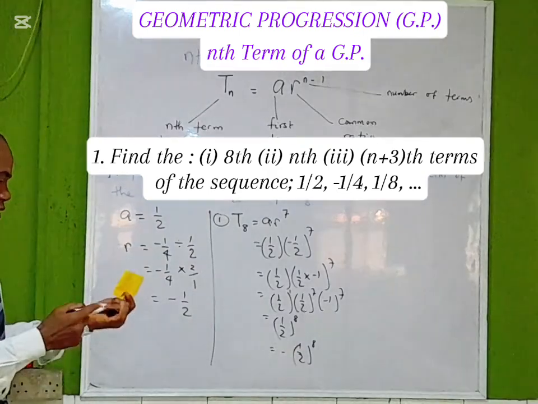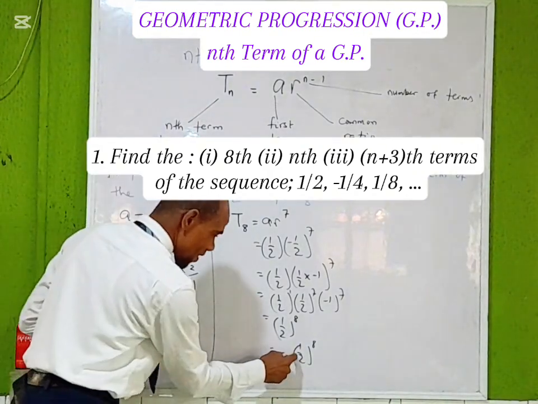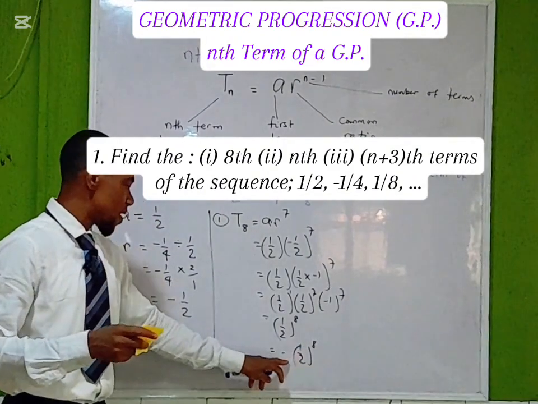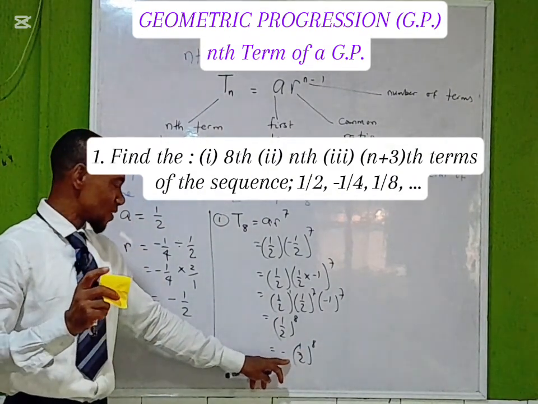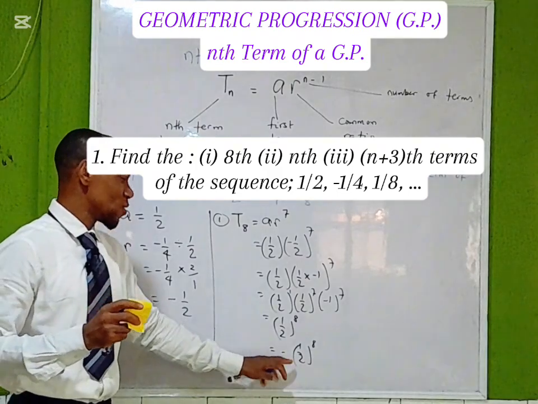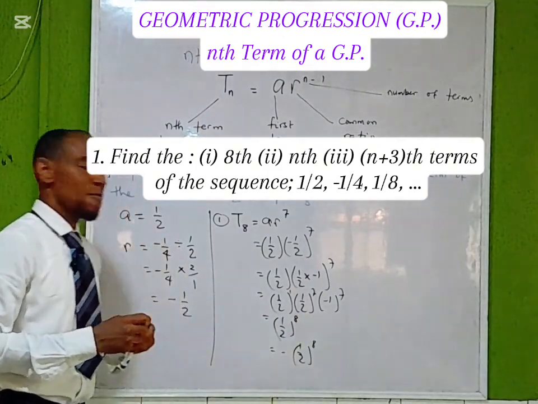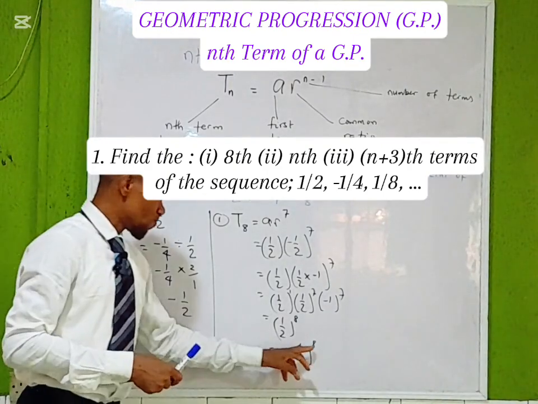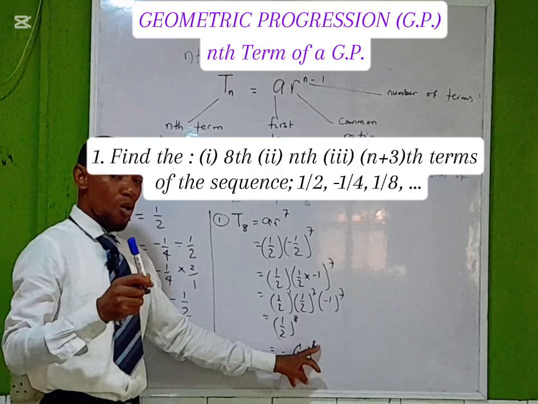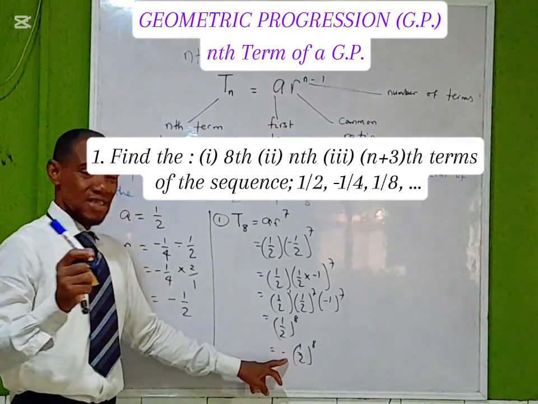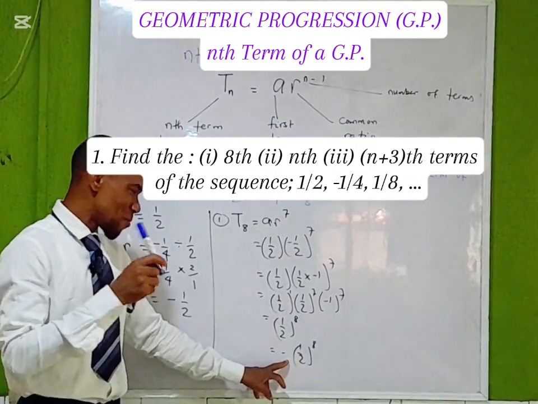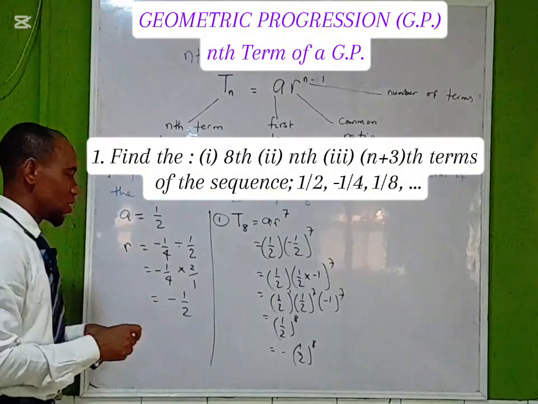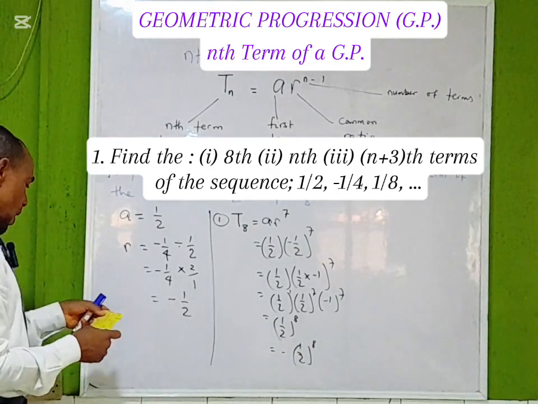That's the answer. Note, if you put the minus in the bracket here, this even power nullifies it and makes it plus. So that's the caveat here. So it's going to be minus times 1/2 power 8. That is very technical really, because if you use an even number power, you can't have a negative. That's the more reason the minus has to be outside the bracket and not inside the bracket. And that's that about that.